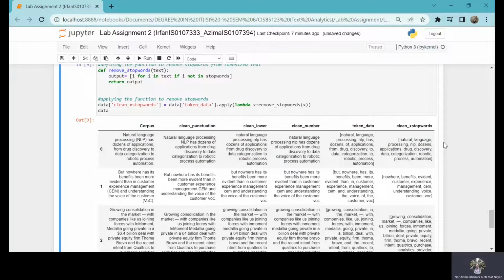This column is to reduce all the words that have no added meaning to the sentence.